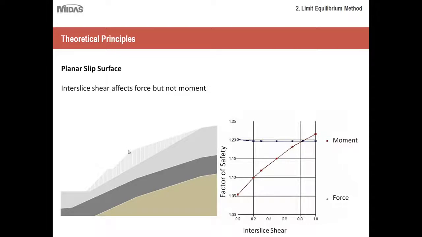Now on the other hand, try imagining applying a transverse or horizontal load to this block. There'll be some resistance from the friction of the surface here, but this piece will just slide up, and that's why the factor of safety doesn't increase. So regardless of how much additional force or transverse loading you add, there isn't going to be a significant amount of resistance to show a change in the factor of safety.